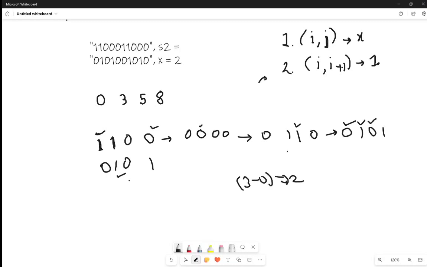So the second operation is nothing but, if we have to make the strings equal where they are differing at i and j, then the number of operations is j minus i, where j is the last element where it is differing and i is the starting element where it is differing.